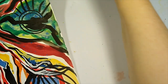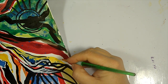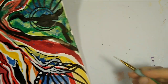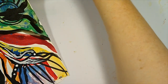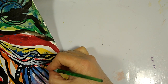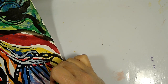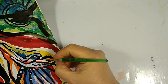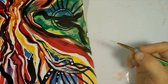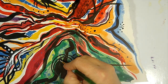It kind of makes your work look like it's really thought out, I think. Maybe that's what I like about it. It feels kind of planned. Just a little. And you can even layer the white. You can come back in over the white where you've trailed it off and create sort of mid-tone values by the first layer, and then super whites by the second layer. Okay, so let's come over here and do something fun here.